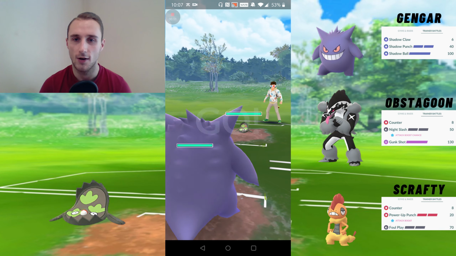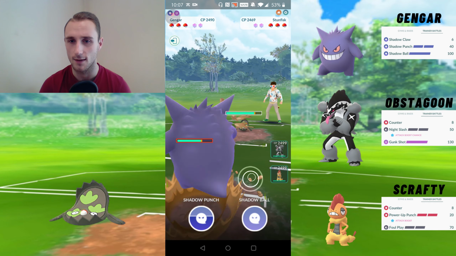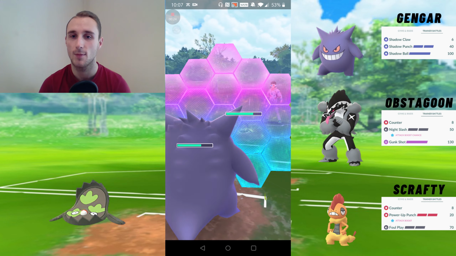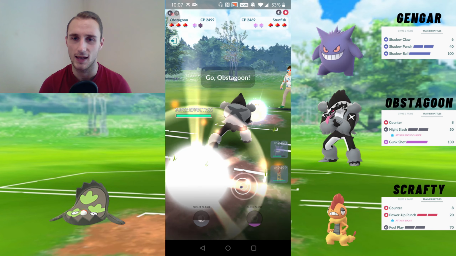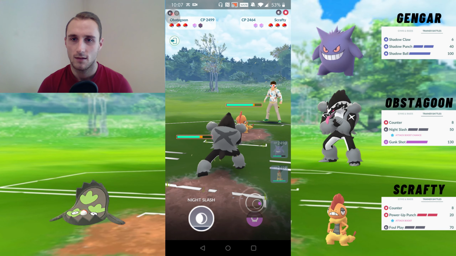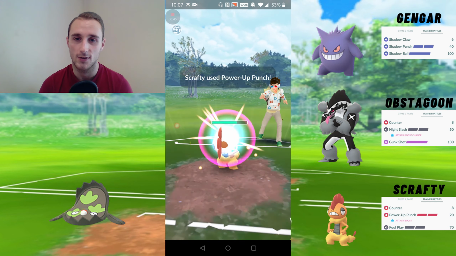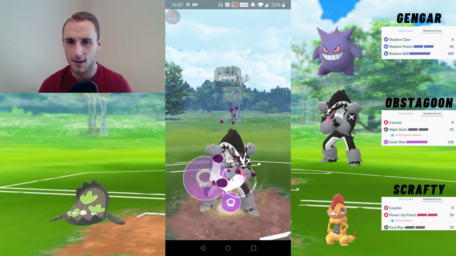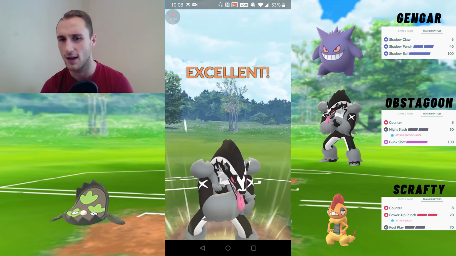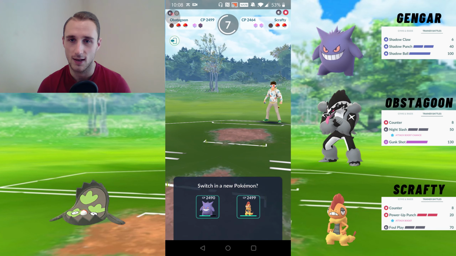Galarian Stunfisk, I only saw this once in the lead. I guess most people are using their Galarian Stunfisk in the Remix Cup at the moment. Unfortunately we lag, so we can't switch out on 8. So 8 is going to be when they get to the Earthquake, and they have a good counter swap in Scrafty. But my opponent lags there, I think. I'm not sure if it was just visual lag or not. We get to the Gunk Shot, they don't shield, and then we simultaneously KO. So that's pretty good for us.